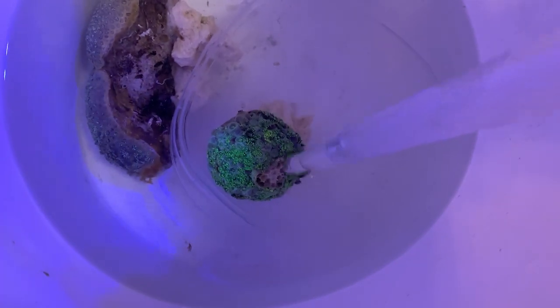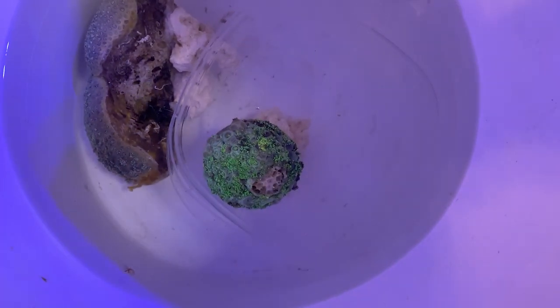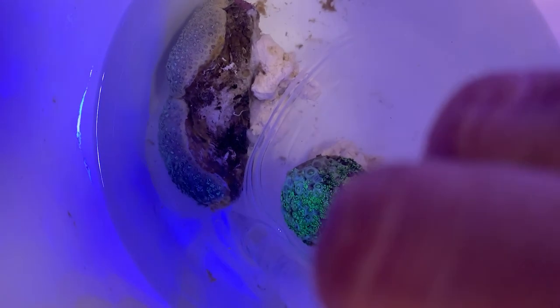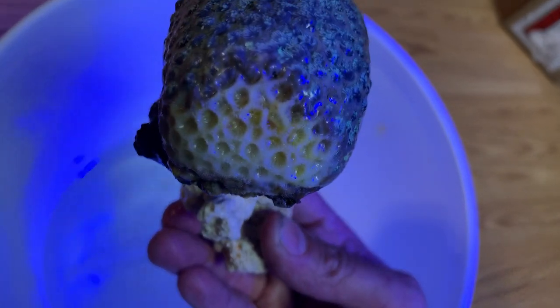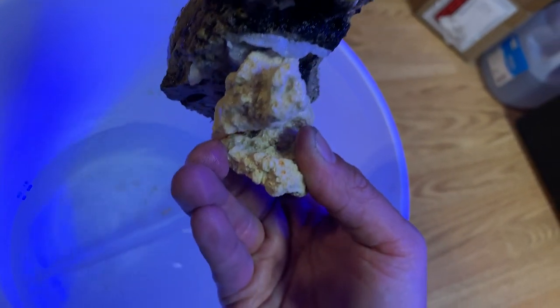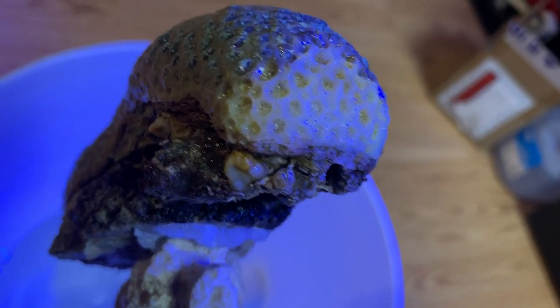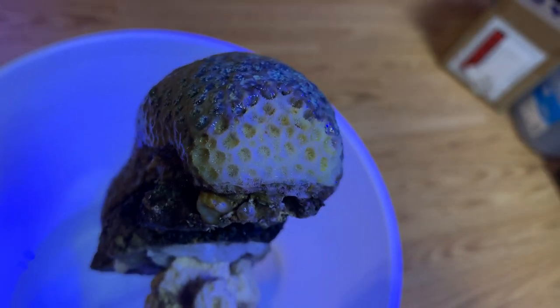I'm also going to do some research on witch hazel. Apparently putting some witch hazel in the tank really helps, so we'll see how well that works. Now we're going to go ahead and just shake it up a little bit, or at least rinse them out as best as possible. Yikes — damn, that doesn't look good. But at least it's clean. There's no amount of jelly in there — any leftover jelly is gone.